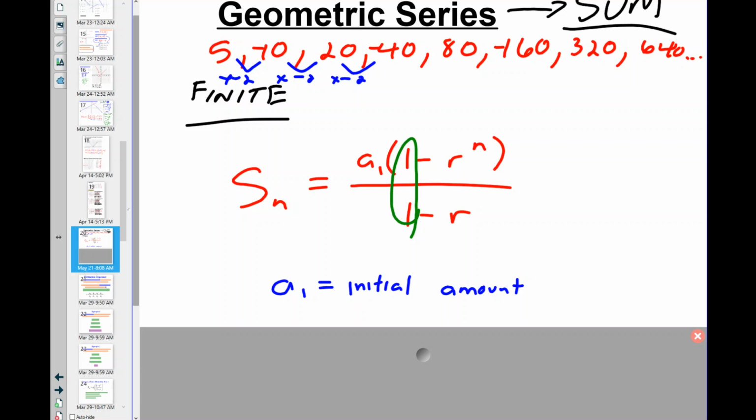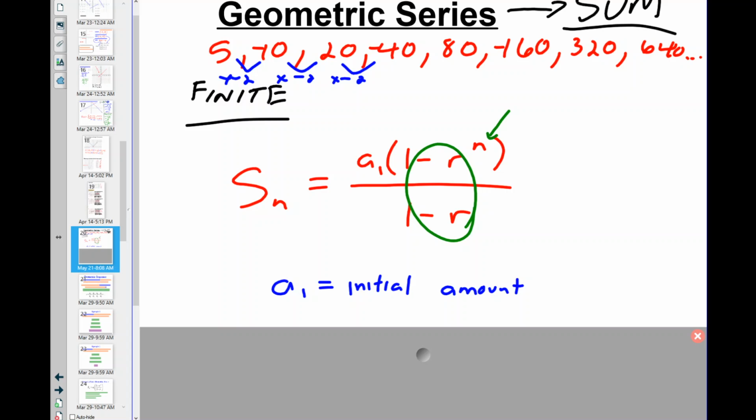Now these ones are always there. Luckily you're gonna have the formula written for you on the quiz and the test, but if you wanted to memorize it, those ones are always there, and you will always subtract them with a common ratio. What was the common ratio on the one I just wrote? Yeah, by the end it was negative 2, but I first started it with a positive 2, so that's the common ratio. And then the big difference, and you gotta be careful here, because even though you're subtracting the common ratio on both top and bottom, the ratio on top has an exponent. And that exponent stands for the number of terms you're going to add.